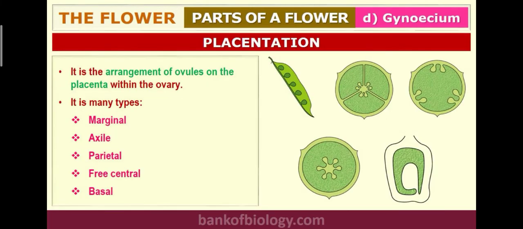Now it is the arrangement of ovules on the placenta within the ovary. See how the ovules are arranged on the placenta in the ovary. ठीक है, जब हम लोग बता रही हूँ बार बार, जब हम लोग इसका floral diagram बनाएंगे और floral formula लिखेंगे तो ये सारी चीज़ें दिमाग में होनी चाहिए कि ovaries कैसे present होती हैं.